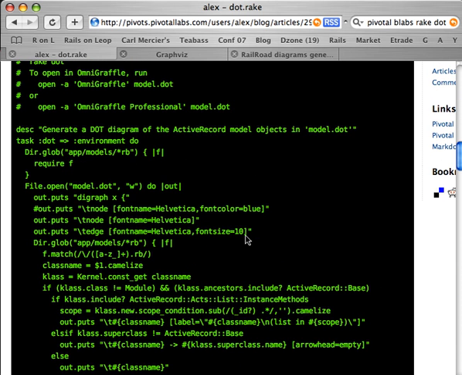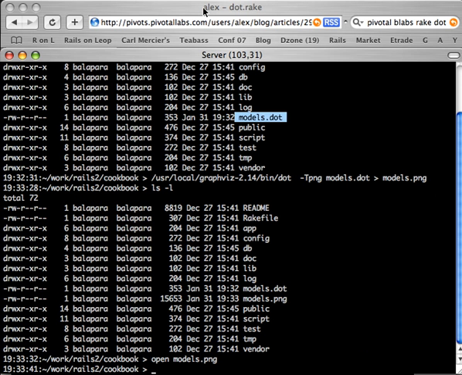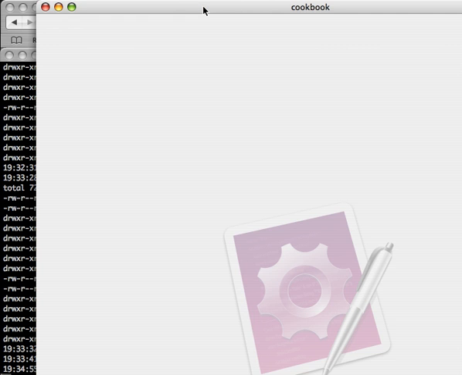So let's copy the rake task. I'm just going to copy whatever he has in his blog into the lib tasks directory. Okay, let's do that now.